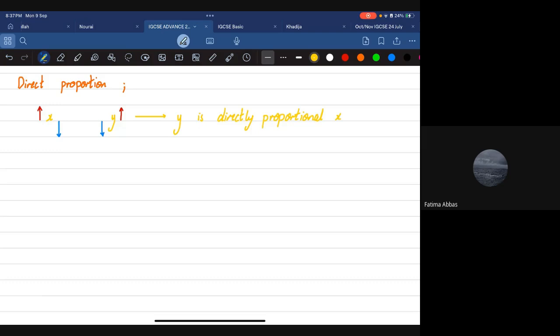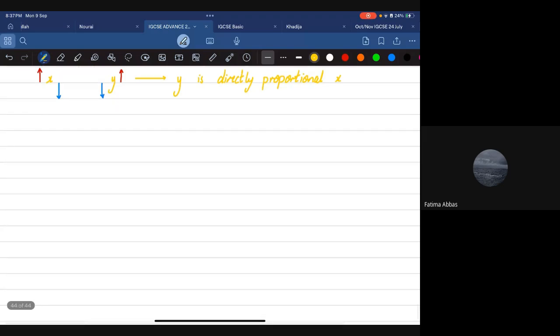For example, Raneem gave us the example that the more tickets you buy, the more cost you're going to have. Now, Raneem and I are ignoring the fact that, for example, there could be an offer, like you could buy 3 tickets and get one free, so then the cost should not increase. Or there could be a discount on buying 5 tickets. Or there could be a deal in which you could get 5 tickets and whatnot. So we are ignoring all of that. We are ignoring external factors.